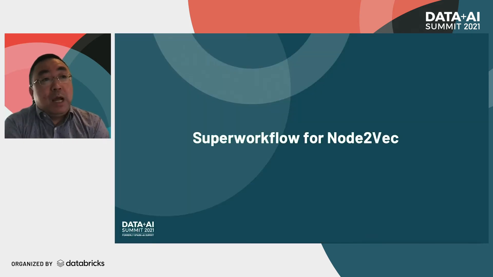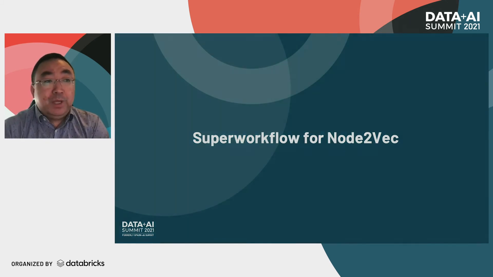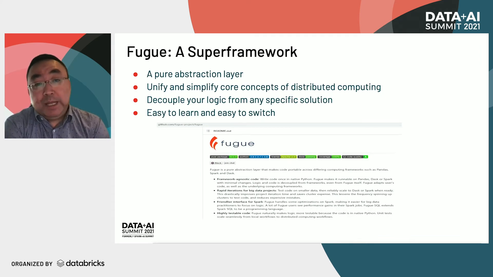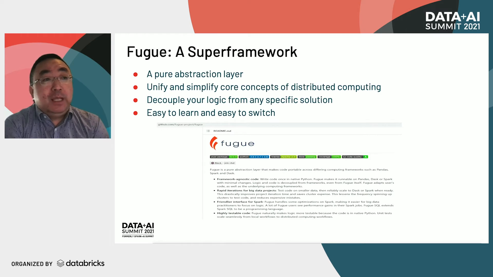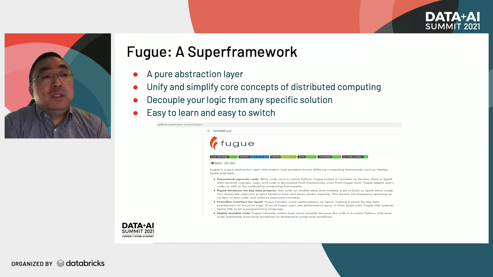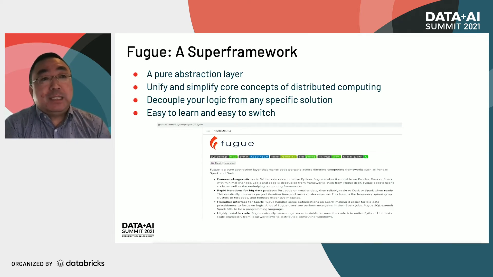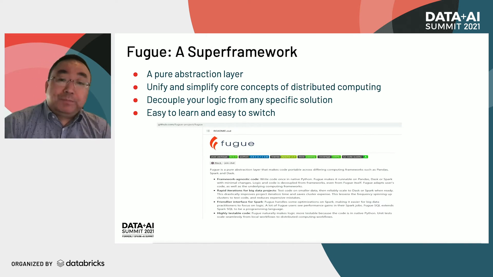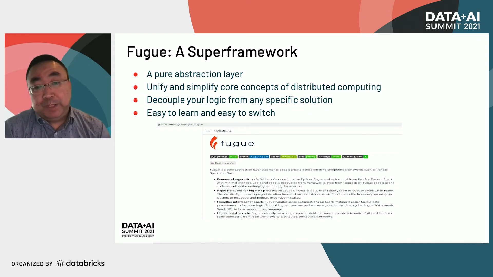The final step — PyTorch embedding and training — will require a large GPU computing instance instead of a cluster. To create a super workflow for node2vec, a convenient tool is FOOG, which has been open-sourced on GitHub under the name of the FOOG project. FOOG is a pure abstraction layer that can unify and simplify core concepts of distributed computing. If you have a Python pipeline, with very limited code changes, you can use FOOG to run it in multiple computing frameworks — for example, Python, Spark, Dask. FOOG can also help request computing resources from Kubernetes for these computing frameworks. Here is a screenshot of the FOOG project — you can give it a try by searching the FOOG project in Google.